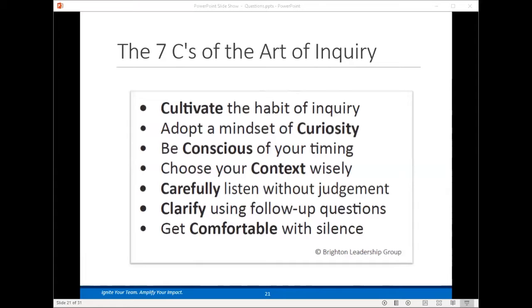And then another part in listening is doing so without judgment. Really maintaining an open mind and hearing what people say, because so many times, you illustrated how people can listen and then respond by redirecting it in their own way. But people can also listen and make an automatic assumption, versus exploring to understand what was meant by the response to their question.